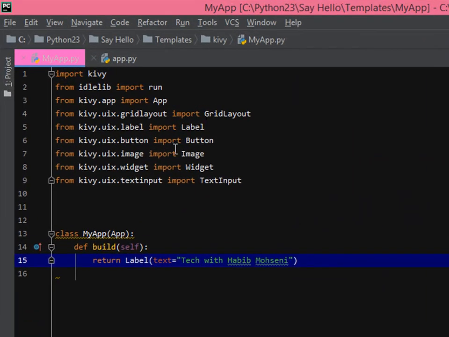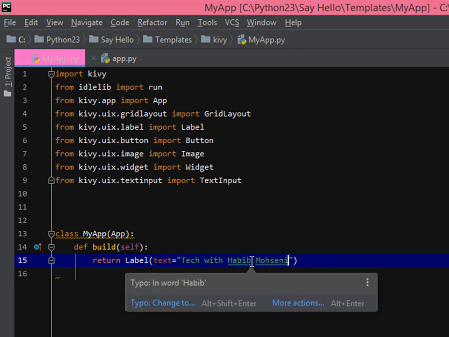After defining build, we can return Label, and inside the brackets we can write different sentences.